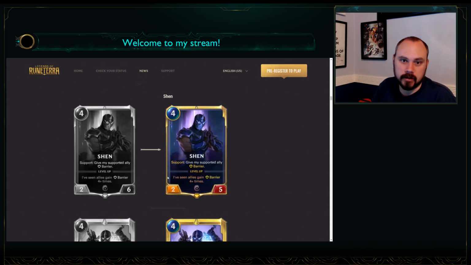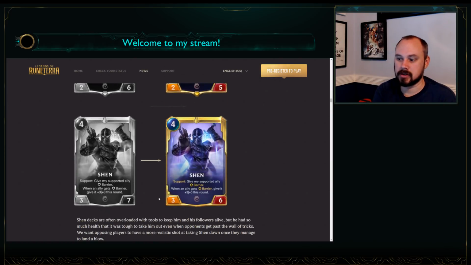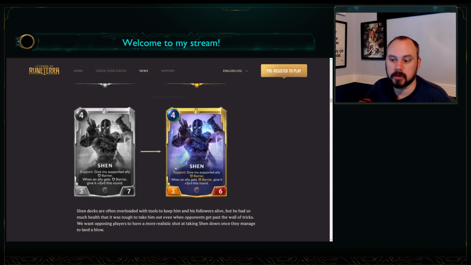This is 7 total, so 3.5 average stats plus a support buff. That's still fine, right? But it means that Shen is a champion you're going to play when you really want barrier synergy. So you're going to have Shen support some challenger units, or you're going to have more barrier cards in decks where Shen levels up. This is still a decent enough stat line as long as you're going to play around Shen's level up, because this level up is really, really good, and 3/6 with support for 4 is amazing. So it just puts Shen in a spot where you really care about his level up, and if you do, then he's a good card.